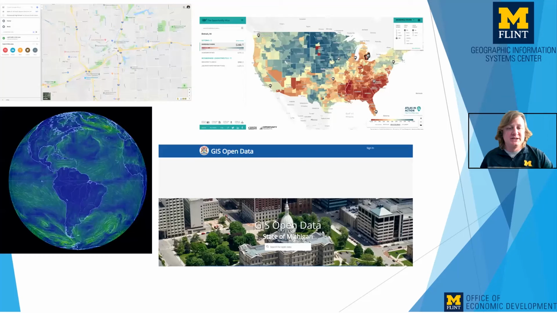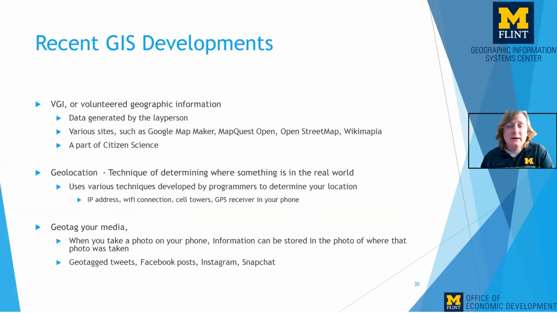And so here's just some examples. Like I said, data's become more and more stored on the cloud, so everybody's able to access it a lot easier than previously, as well as visualizing and interacting with data, as opposed to just having a static map or a static piece of paper that has a map on it. You're not able to interact with it. Web GIS is allowing us to be able to do that more and more.